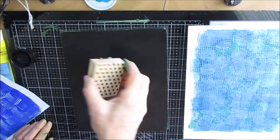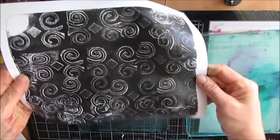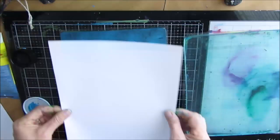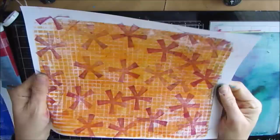Here's another fun foam stamp that I created, and here I'm stamping onto the gel plate, but I'm stamping off onto a colored paper that already has some marks and patterns on it. So that's another way you can use the gel plate. That one, you've got those crusty bits, the black coming through. Another fun foam stamp, and I've got this one in a couple different sizes. Easy peasy to make.